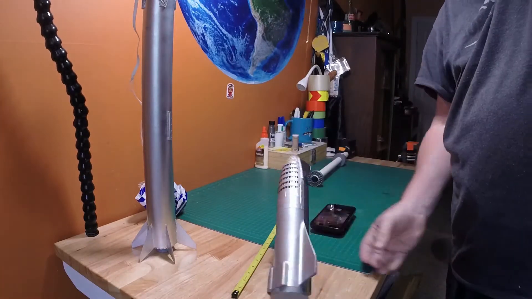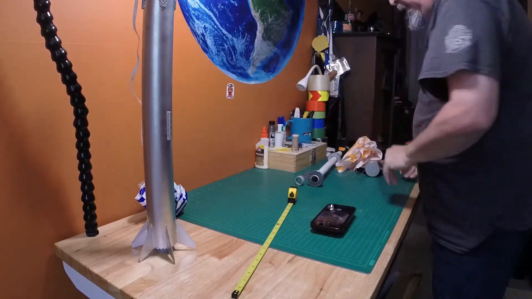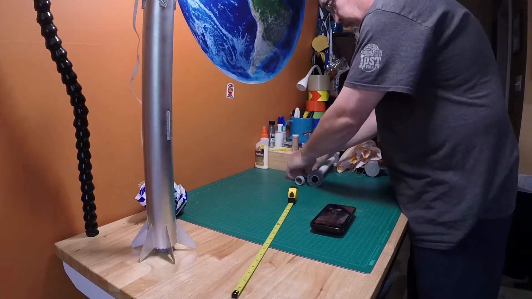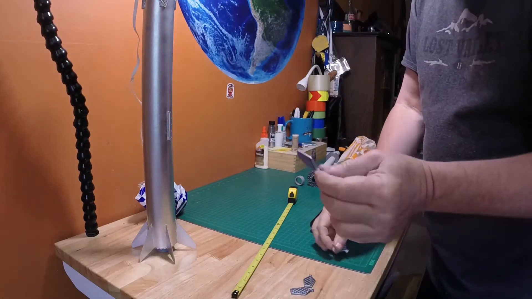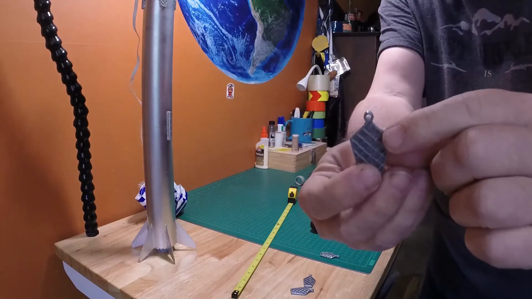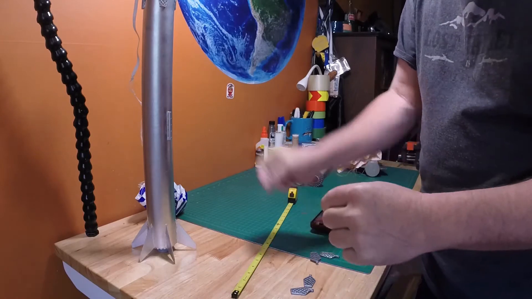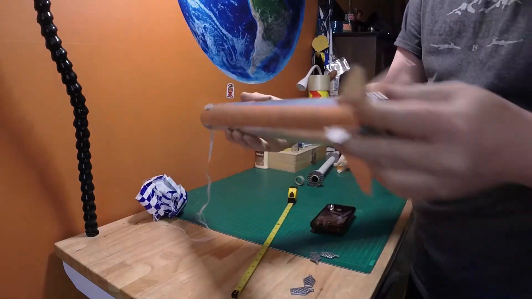So that's the way I do that. Obviously, these are custom parts for a kit, and you can do whatever you want to customize. The grid fins are little 3D printed parts with like a little ring on them, and they just basically glue on to the top of the tube.